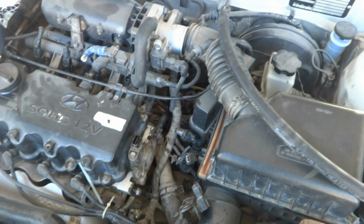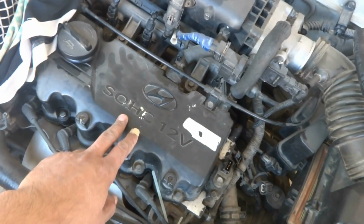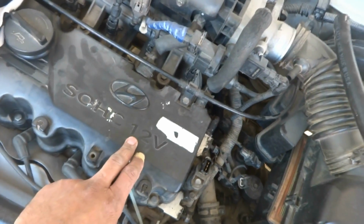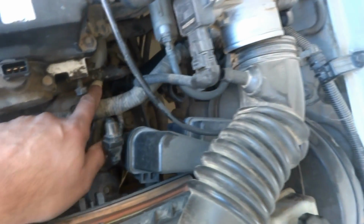Here is this Hyundai Accent GL. You can see what I'm working on. This is a SOHC 12V engine. Worst car, you can say. As you can see, the problem with this car is here in the coolant system.